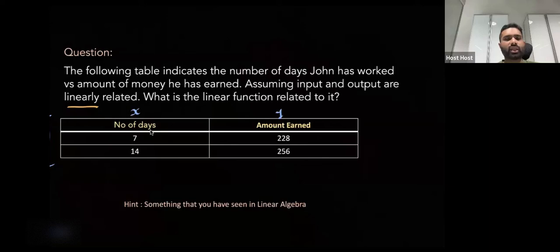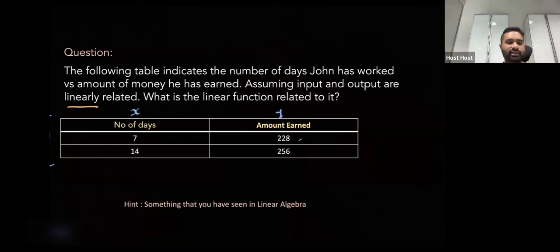Now I would request everybody to answer how to find the linear relationship between X and Y using this data that you have been given. Plot. That is one answer. That's a valid answer, but it will become cumbersome, because where is 228 in the plot? Even if you try to plot it, the y-axis will go out of this particular region or out of this slide. So this is correct, but that's not feasible.